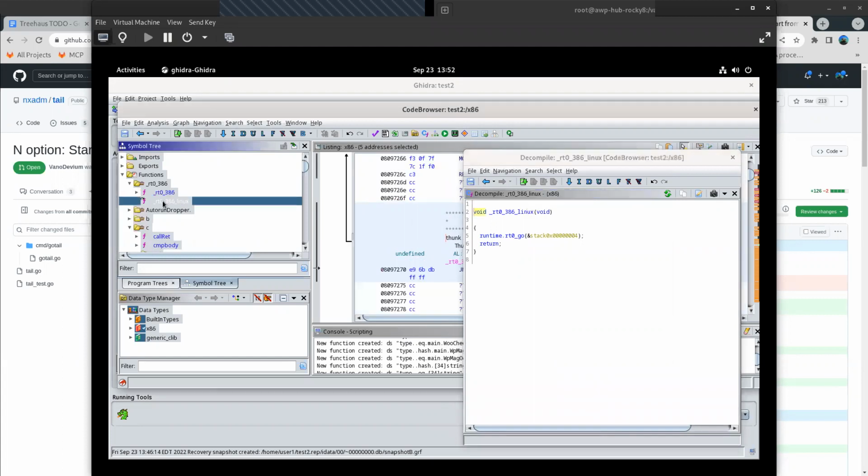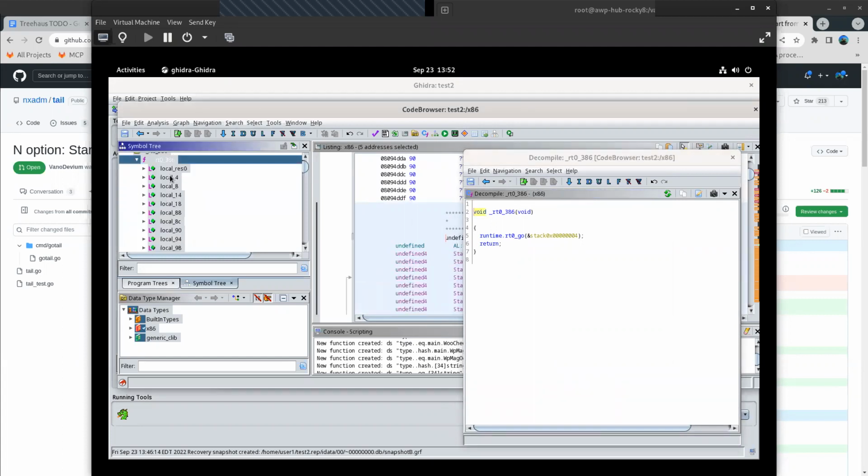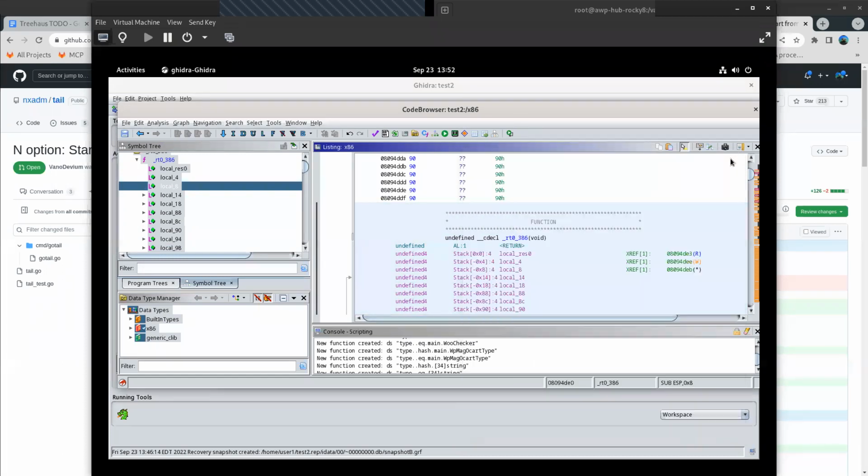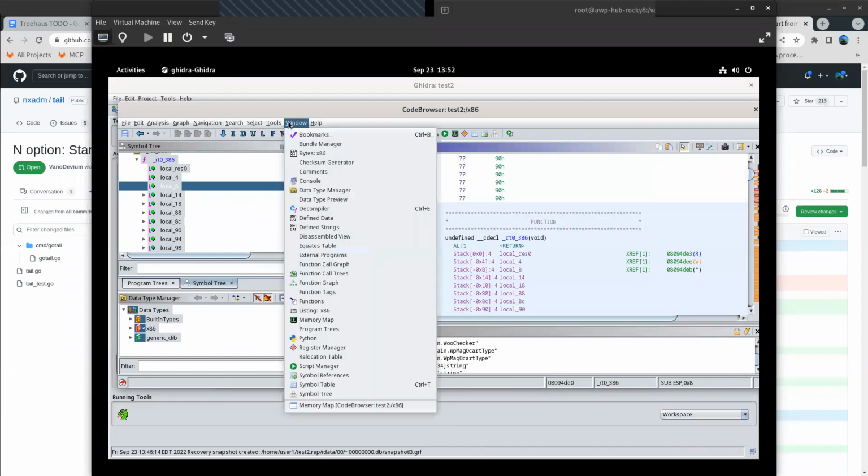Let's take a look at this guy, or that guy. Let's look at this one. These are probably nothing more than... oh, how do you make it load? Show me what you're doing. All right, maybe I need to do window code browser.